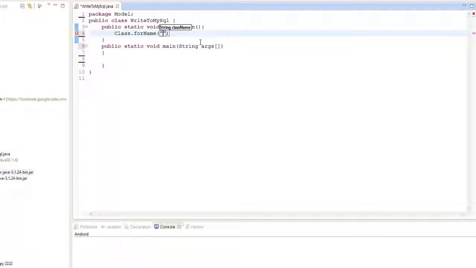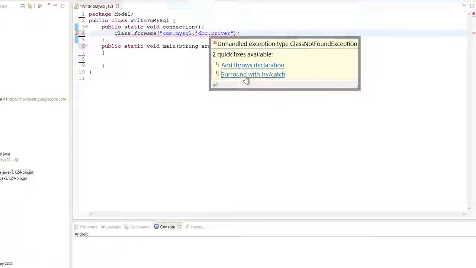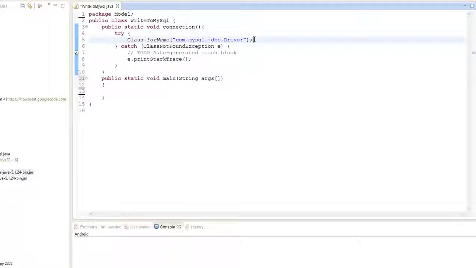What we want to do is go com.mysql.jdbc.Driver. We want to get the driver so we can get a connection. It's giving us an error because it wants us to surround it with try and catch. We need this connection because it enables Java to get access to the MySQL database.